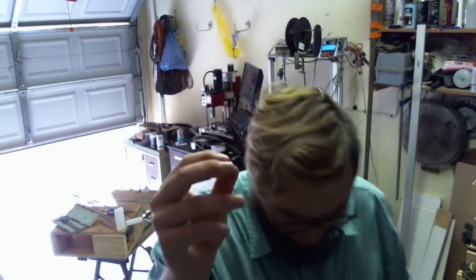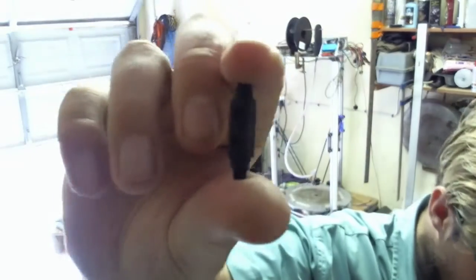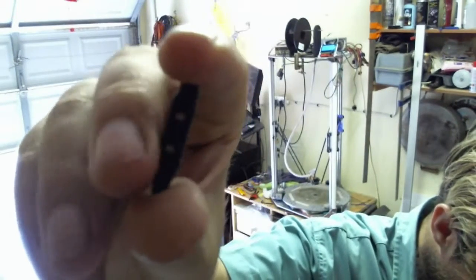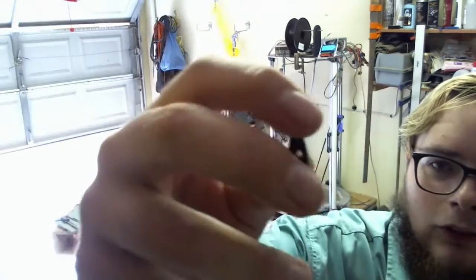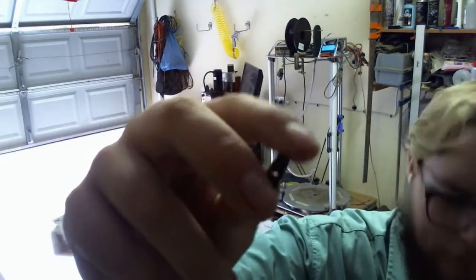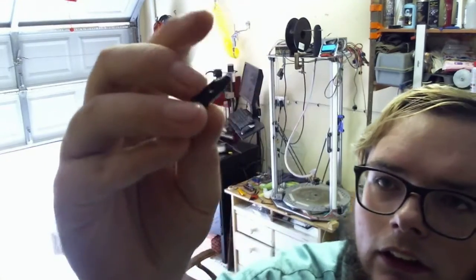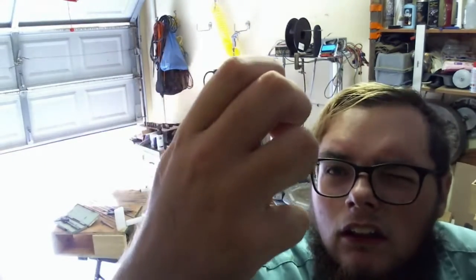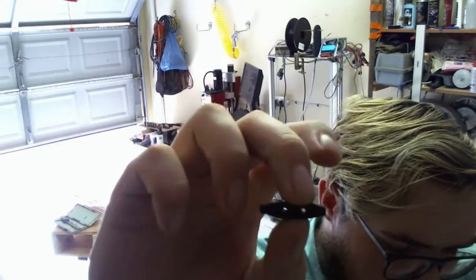Well, it came out a little bit better. Still not brilliant. And as I was pulling it off, because I used a brim, a bit popped off over there, which is not ideal, because I do need this to be very accurate.